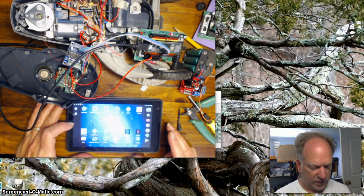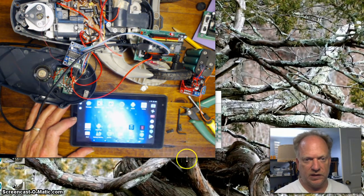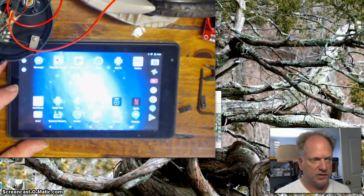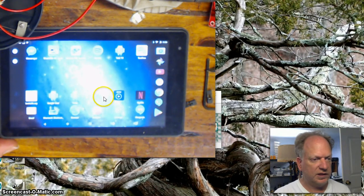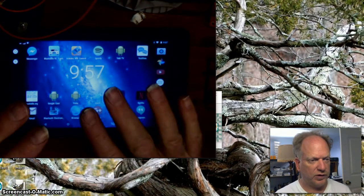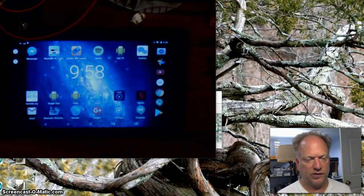Okay. Now I haven't written yet. There's an application I'm going to open up right now, which is super easy to use. Let me zoom in on this screen, so hopefully we can get rid of some of this glare. You know what I'm going to do? I'm actually going to pause this again briefly, because I'm going to see if I can set these camera settings so you can see what's going on here a little bit better. Okay, so I've got this contrast a little bit better for doing this, and I'll set it back in a moment. But what I want to show you is I've got this application that I downloaded for any Android.